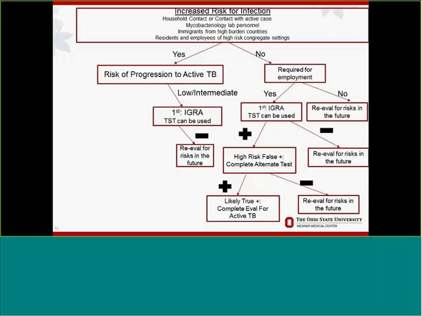Again, these are people that are at increased risk. There's no set guideline for how frequently we should do testing. But for instance, if someone is in and out of homeless shelters, whatever it may be, that may be someone that you are screening annually because their risk continues to be there annually. But there's no set guideline for that.